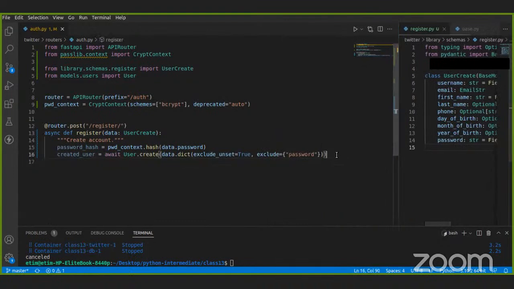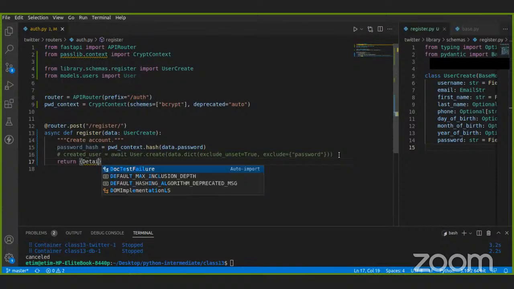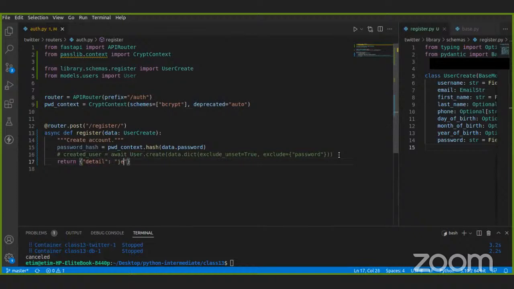Okay. Let's do it like this. Let's see if we return detail.